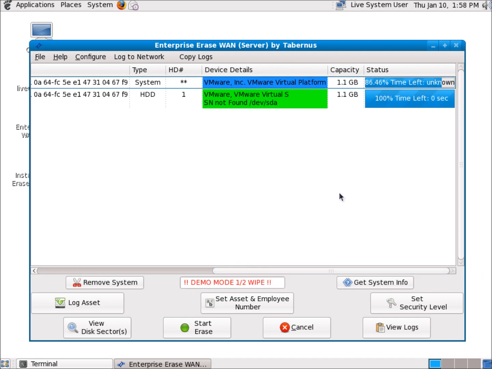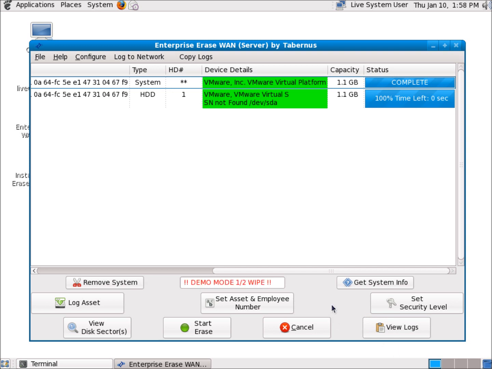Let's take a look and see if we've completed the process. You can see in our example here, our virtual example of our software solution, that it's turned green, and that's to signify that it's erased. So the server is getting its information from the client, and it checks in every so often, a couple seconds, to determine what's taking place. And now you have a clear complete.